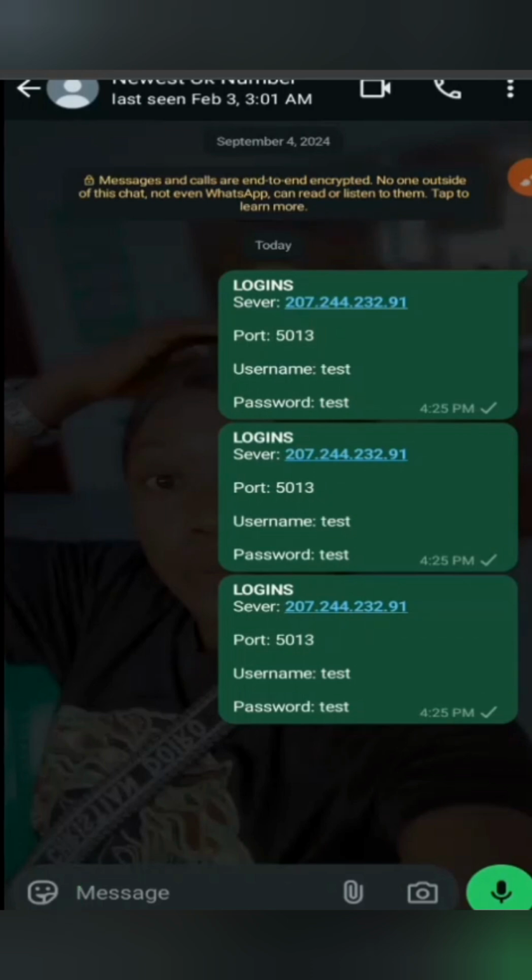Having said that, you're going to get proxy login details that have server, port, username, and password. Now, the server can be letters, like maybe let me just say www.aininpounds.com. That can be the server. The server can also be numbers. It can be anything. Anything that they put for you in the server, all you need to do is copy it out.